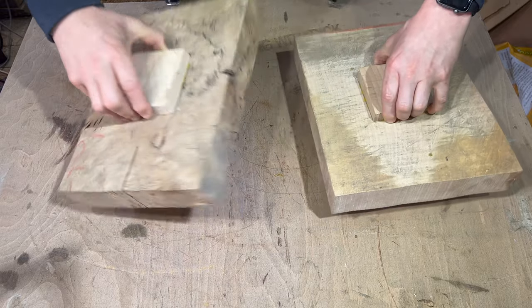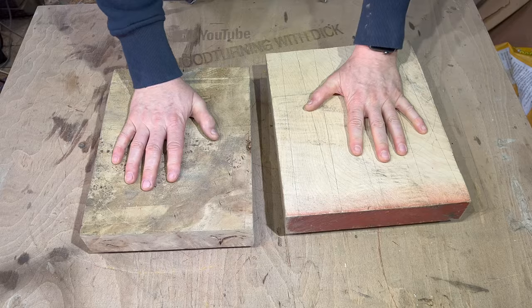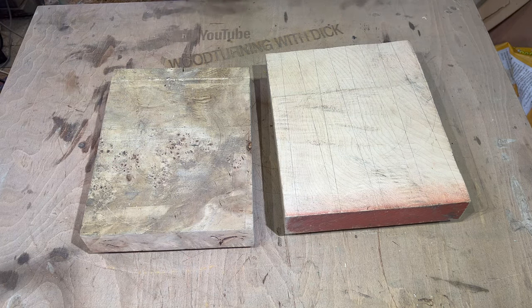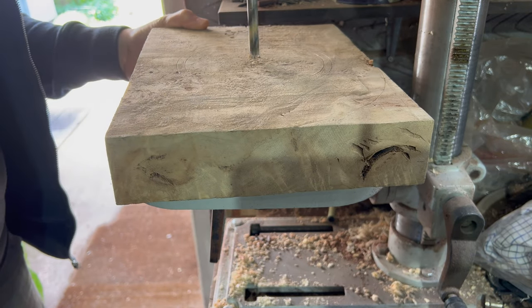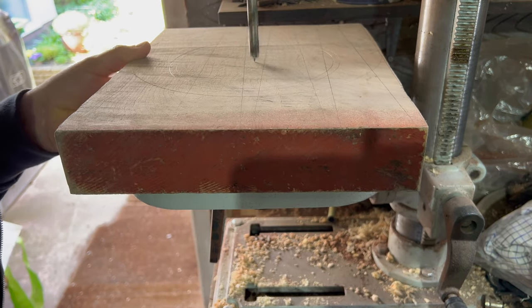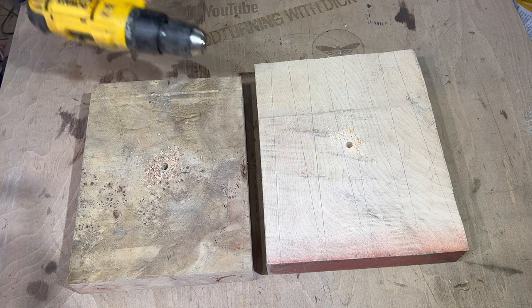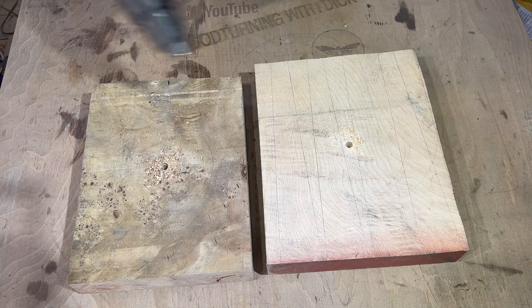Because these blanks are only 2 inches thick, oh, the difference in weight. That poplar is so light, and this is quite a weight to it. Because they're only 2 inches thick, and even if they were 3 inches thick, I'm still inclined to do this, and that's drill my central hole for my worm screw, which I'm going to use. Or even if you're using a faceplate, you can still drill a hole to about 12 millimeters shy of the bottom. And if you don't have a drill stand that can do that, you can just do it with a standard drill. Just drill down a bit, measure the depth, measure the depth on the side, jackpot.